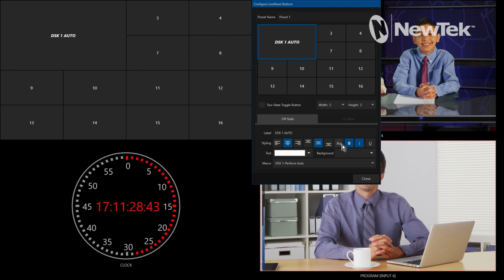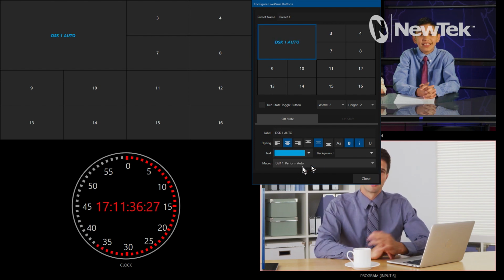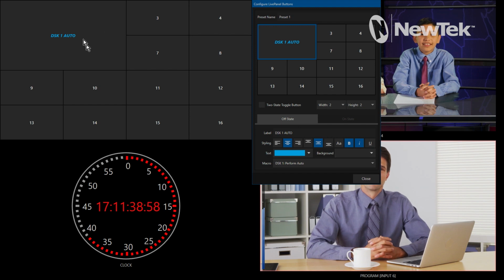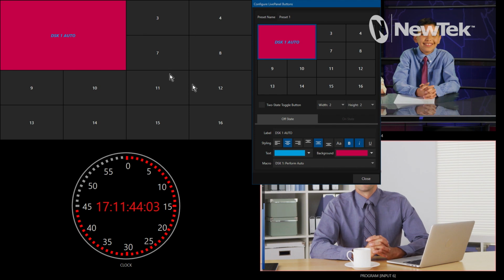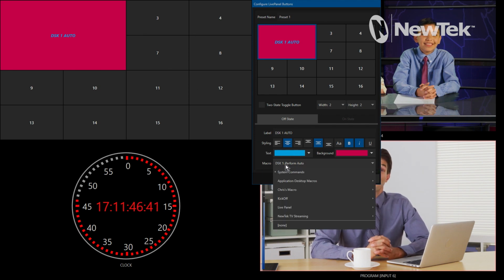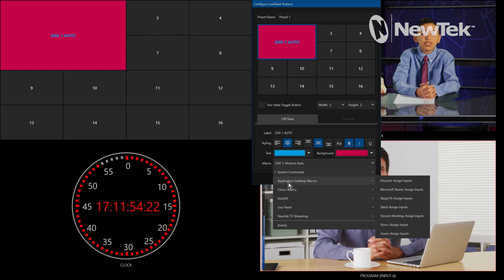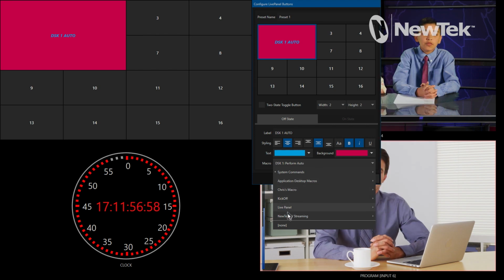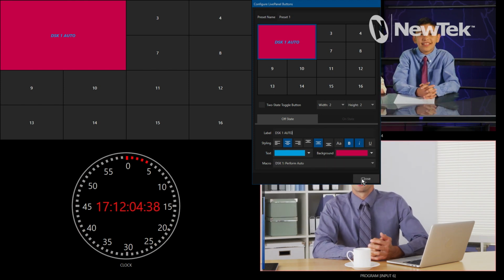I can also change some of the aspects of the text here, the alignment, also the text color. So I'm going to make that light blue, and then I want to bring some emphasis to that button. I don't want that boring gray color. Let's select pink. Now we can see it big time here. All right, and then from this drop down here on the macro side of things, I now have access to all the macros available that either come with a system or that you've made yourself. So many things you can do. These are all the ones that we've built, but I'm just going to use a system command, perform auto here, which I've already done. So let's go ahead and hit close.